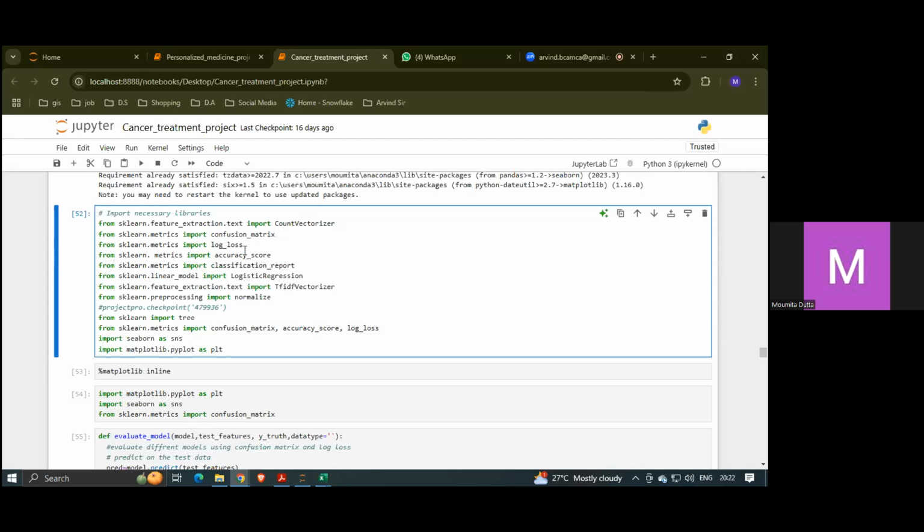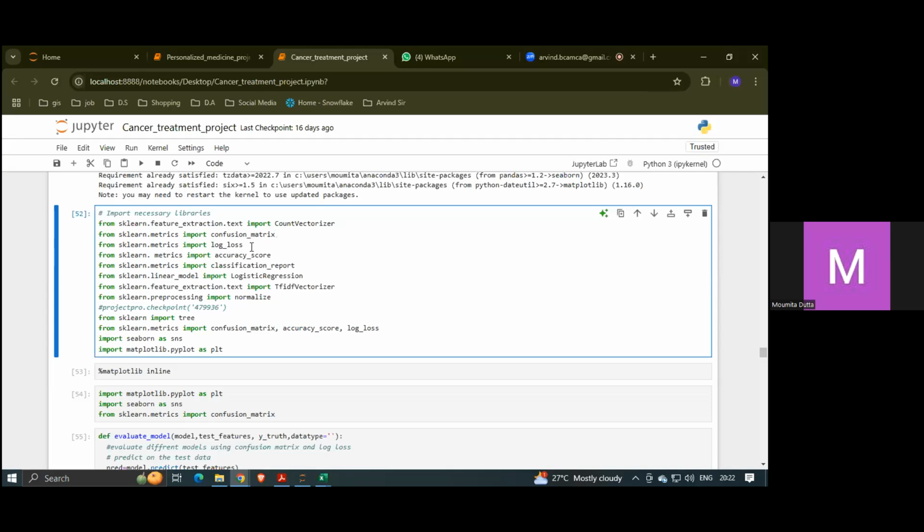And for the log loss, we measure the performance of a classification model where the output is a probability value. If the log loss value is lower, it indicates better performance.